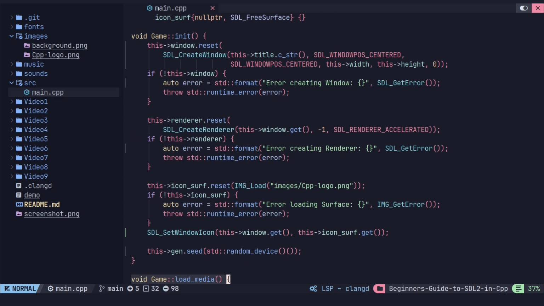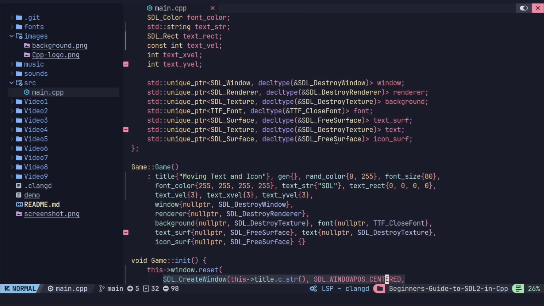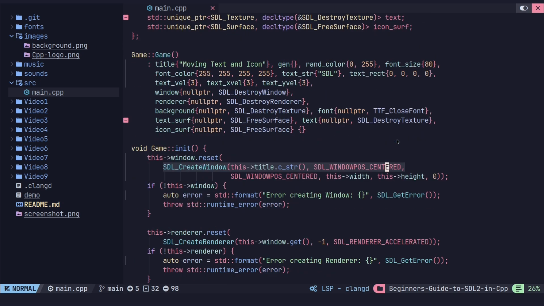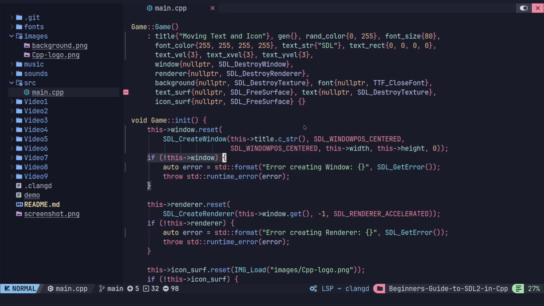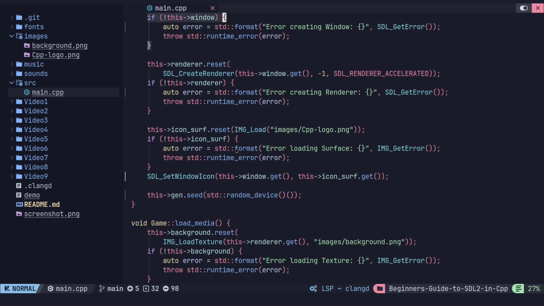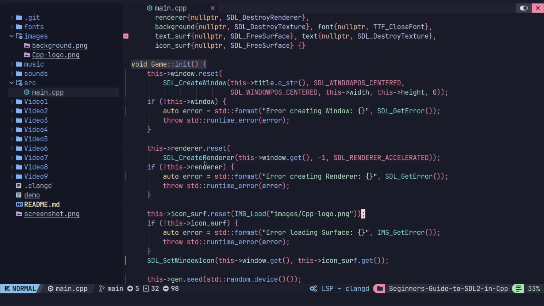And then the last thing that we did was we created a new unique pointer to an icon surface, and we have to initialize that pointer. So we're doing that there. We're initializing it to null. And then in the game initialize section, we have created the window, the renderer.